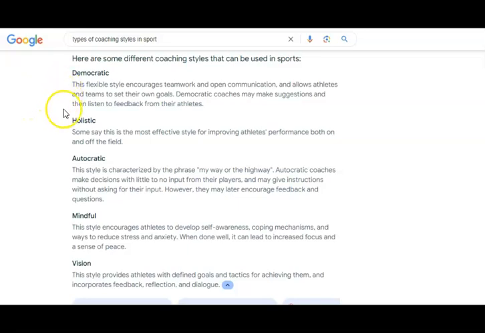Also see which one that you've done in the past, if you've been coaching for a while, and do the same with that particular chart and see what type of positive aspects or outcomes that you've had with those styles and what type of negatives, and be really open-minded to what you see on paper.